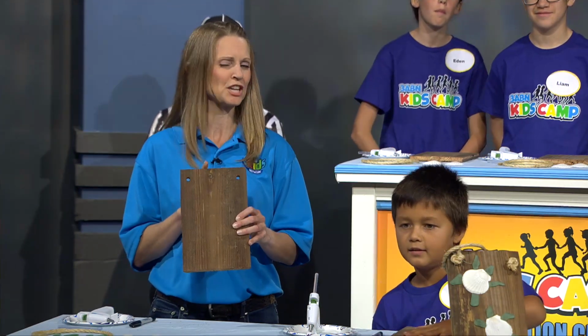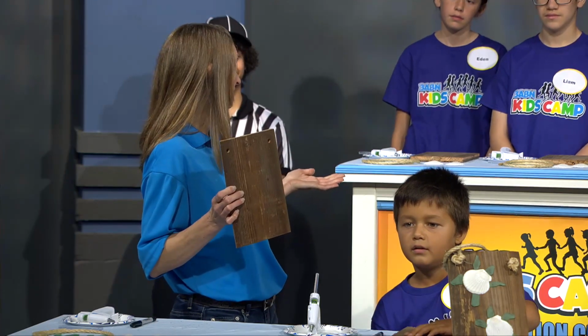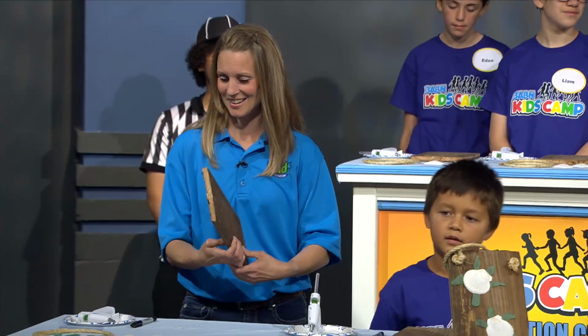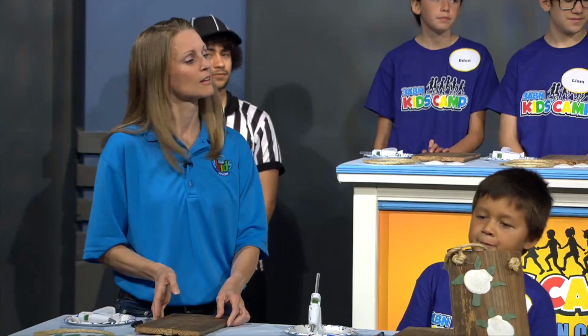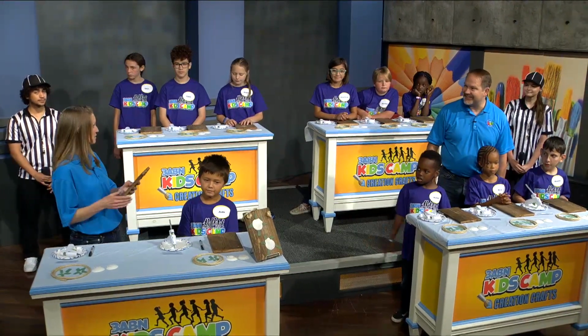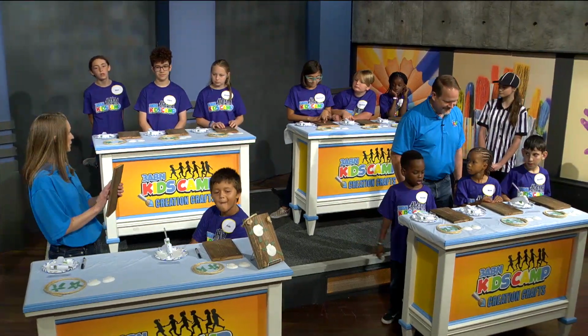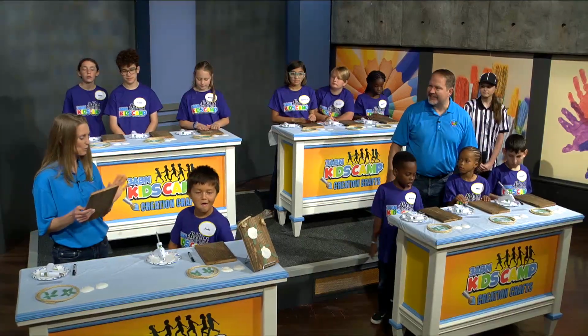And so I have to give a shout out to some friends back home who had a bunch of this and let us use it just for this craft. Isn't that amazing? So be careful though, because you might get a splinter. We're going to handle it carefully. It's not sanded down very well because it is old weathered board. And yes, you could get a splinter. So just be careful when you handle it.